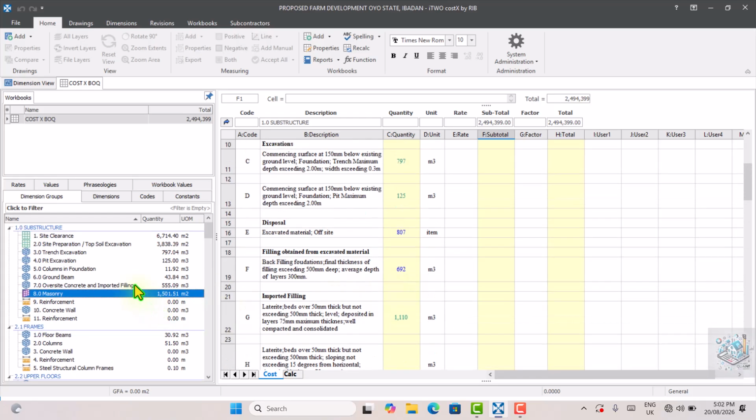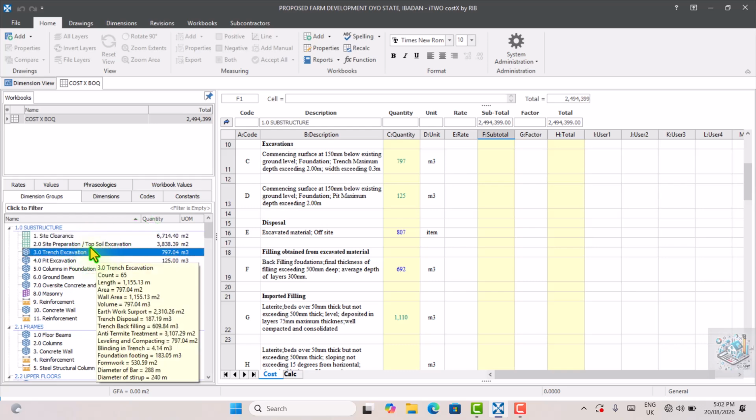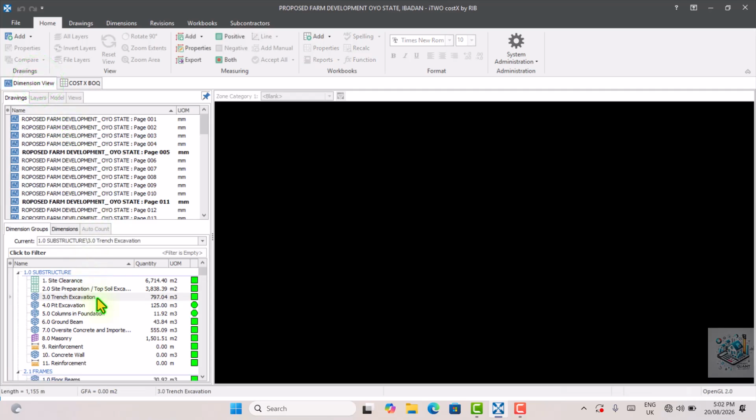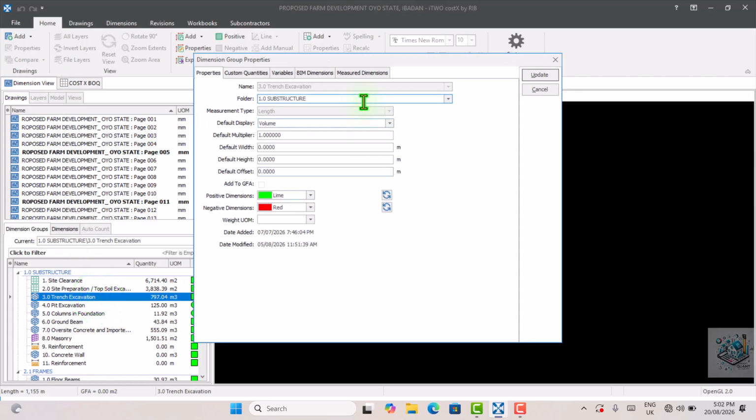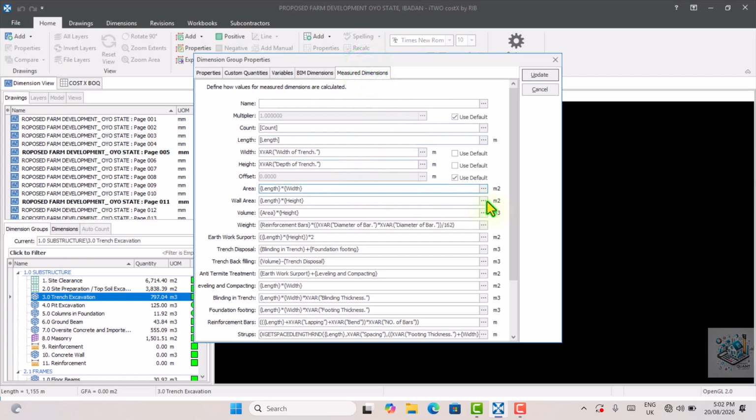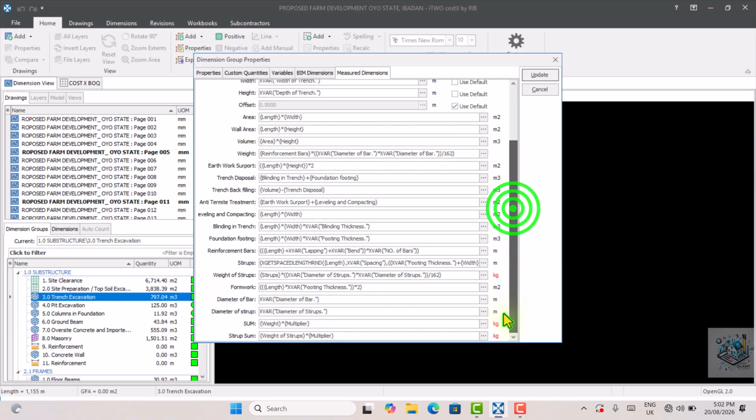So there are some items that you can't find in the dimension group, but they are here. So it's a template that we have designed to take care of that. You can see these are the calculation that is under trench excavation.